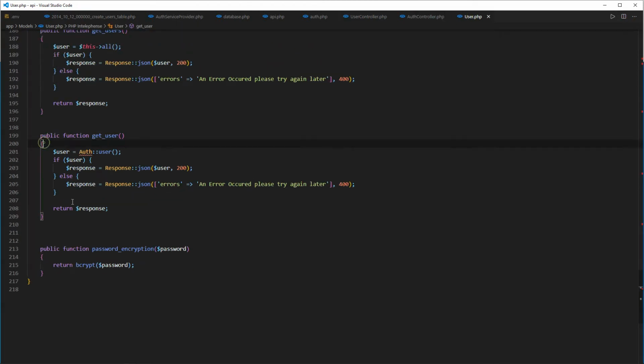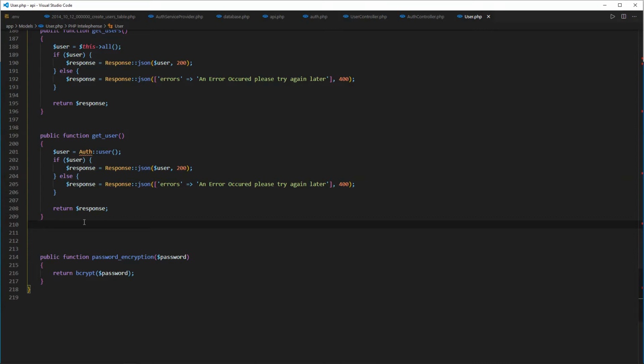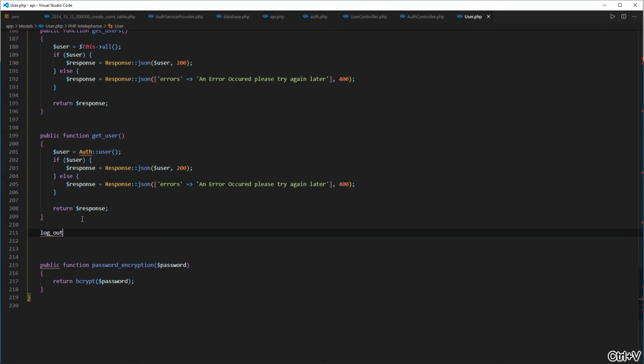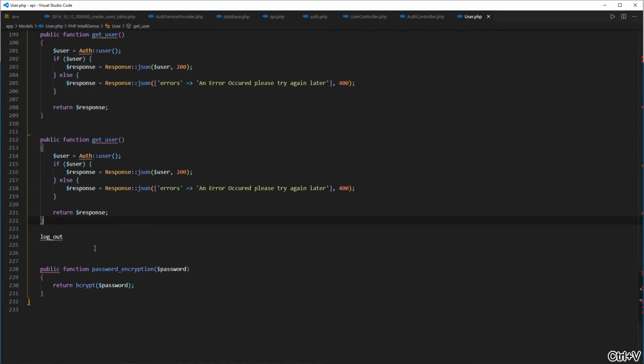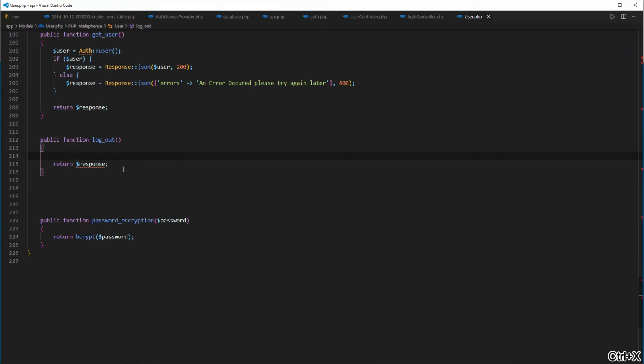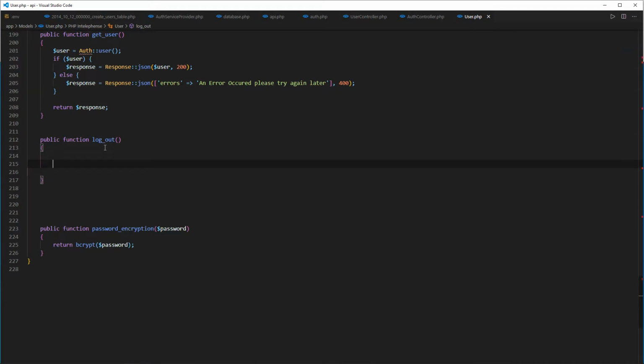So let's go ahead and create the logout method. So that's our logout method.